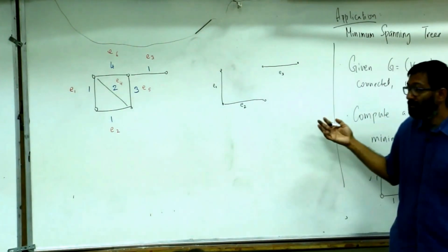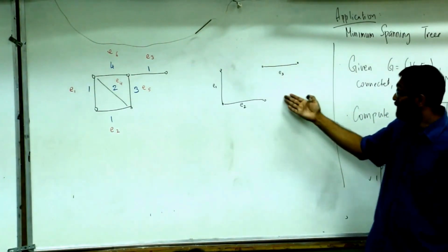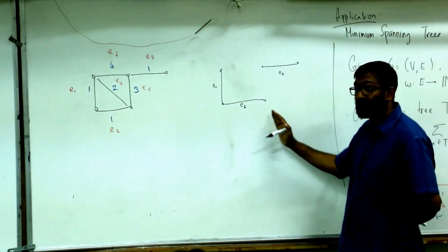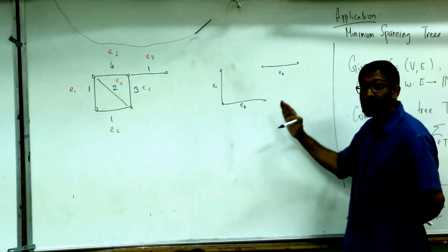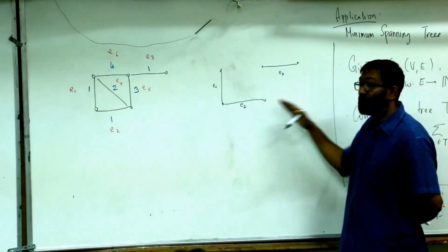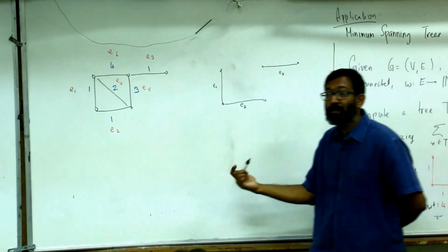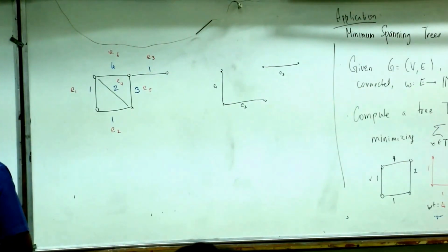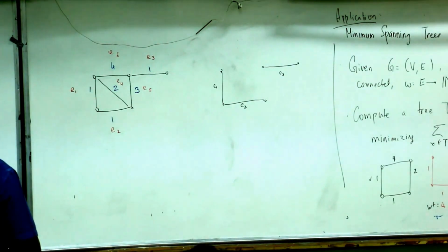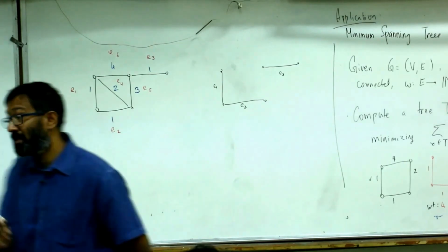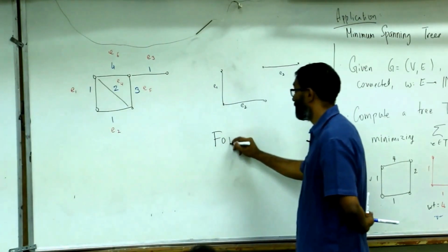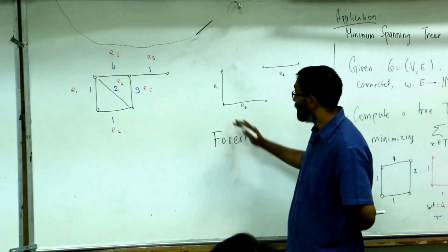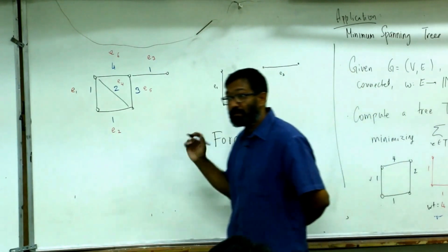So this is how the picture looks. We have not completed the algorithm, but at some intermediate stage, this is how the graph induced by the edges in T looks. In general, if you look at the graph induced by the set of edges in T at some intermediate stage, what is the property the graph has? It's a forest. Yes, at some intermediate stage it is a forest, right?